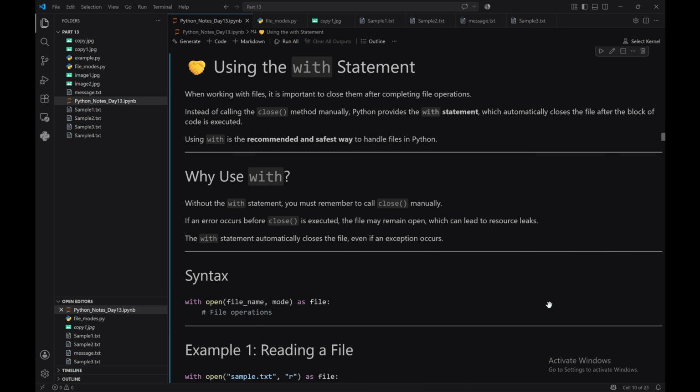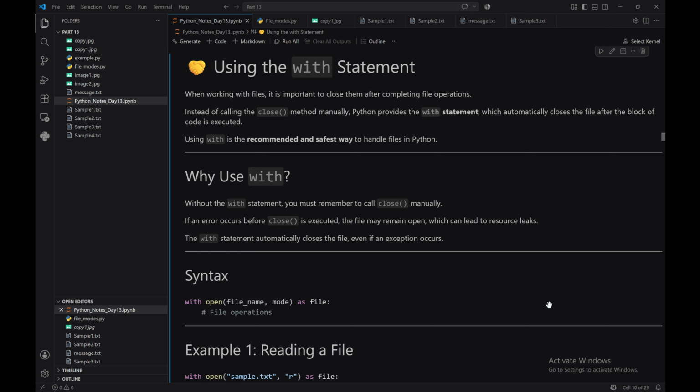Our next one is using the with statement. So let us see what the with statement is in the file system. When working with files, it is important to close them after completing the file operation.